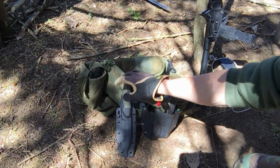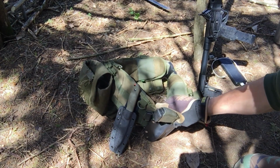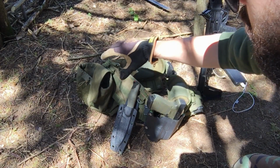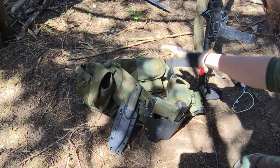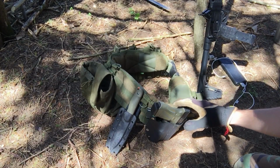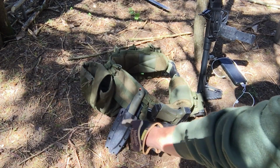So as I was saying, I think the Esee Laser Strike would be a decent soldier belt knife, to attach onto your LBE. This is my battle belt. I got it set up for all my pistol gear, both my Glock 17 and spare magazines, and my dump pouch. But I keep this knife on this belt because it's a quick, handy way that I can just grab this whole belt, have my gun, have several magazines ready to go, and have a ready-to-go knife on me without having to sort through a whole bunch of gear and put things together. I could just grab this belt and have it ready to go. So for a prepper or Minuteman quick-hit, grab-and-go kit, this is actually a pretty decent knife for that.